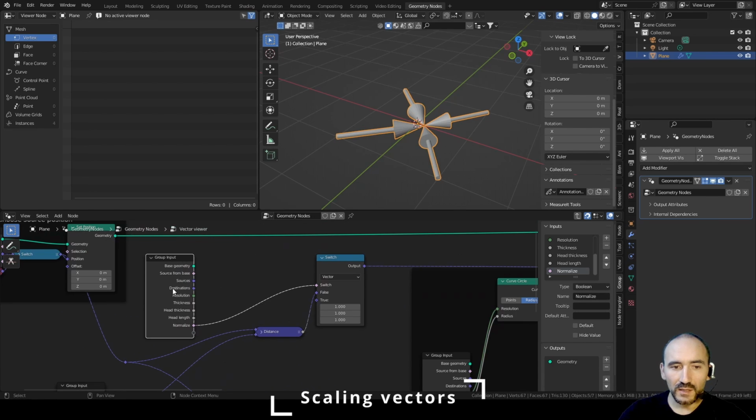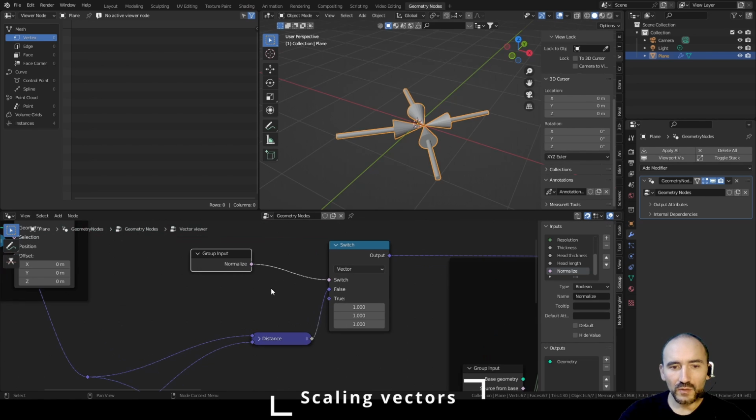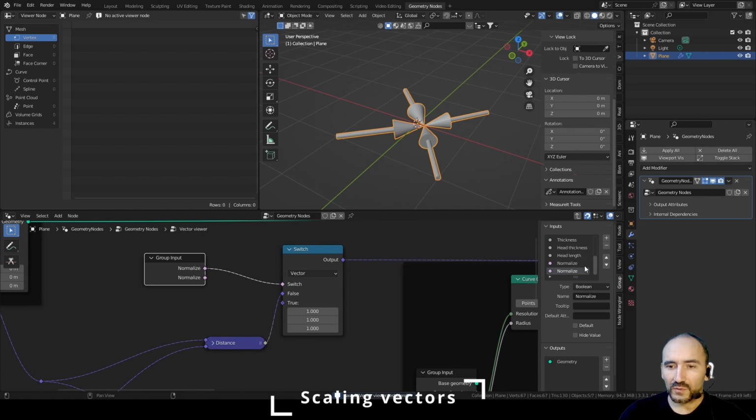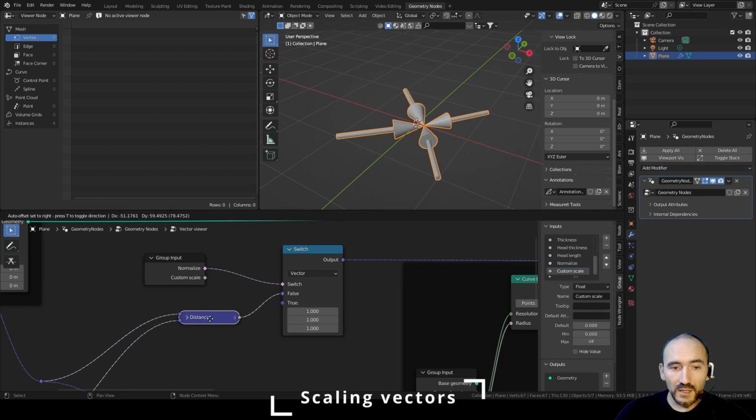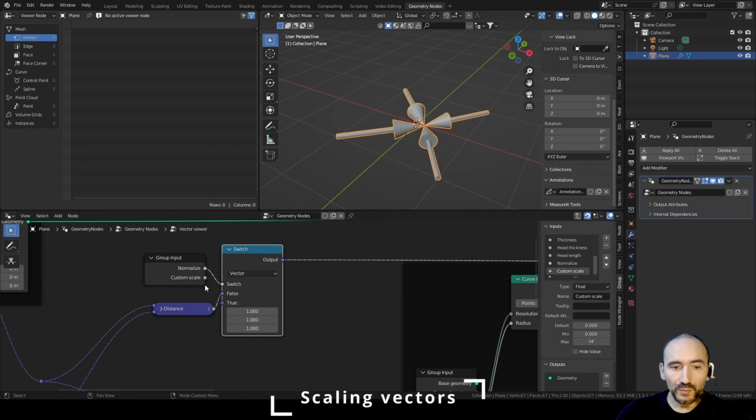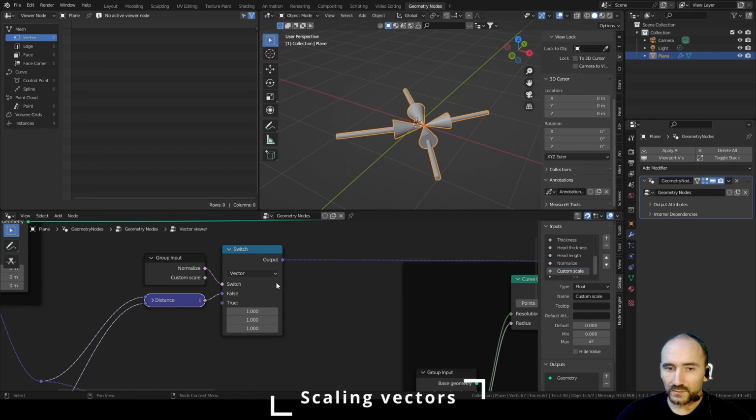We can select this, Ctrl H, and why not? We can create a useful custom float value, like a custom scale, that we can use for our purpose from 0. And now you can use this output, normalized or not, that we can scale by this new value.